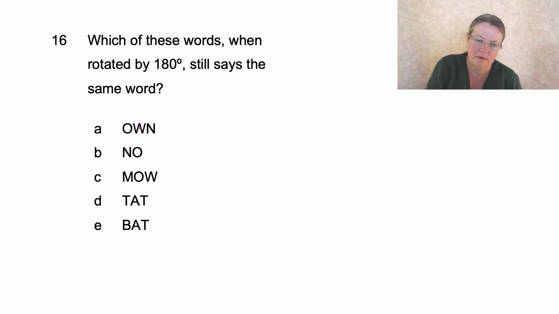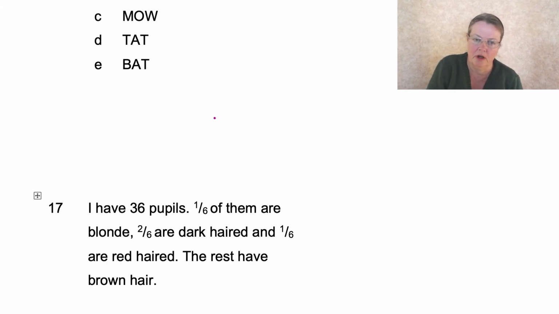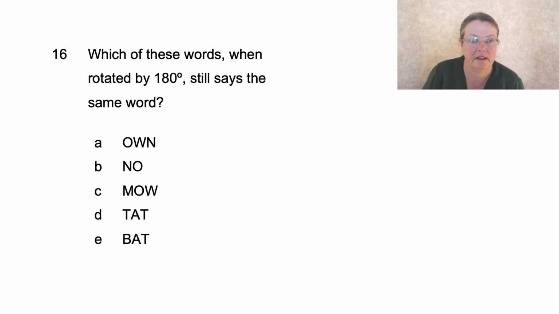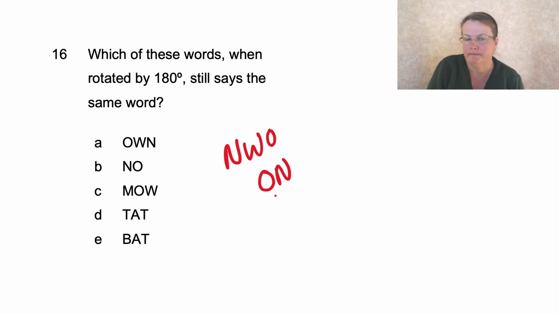So this one would go n. Ooh, that was a bit exciting, wasn't it? Unexpected. So this one would go, it would be n. Ooh, no, that's not one, is it? This is the one that threw me. It would say on. But it's not the same word. On is not the same word as no.